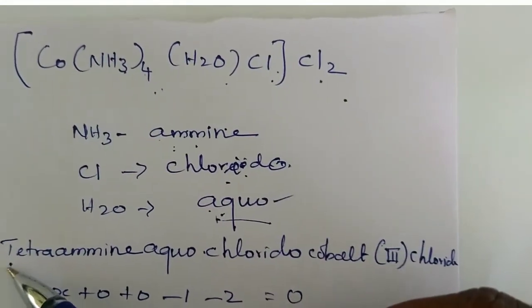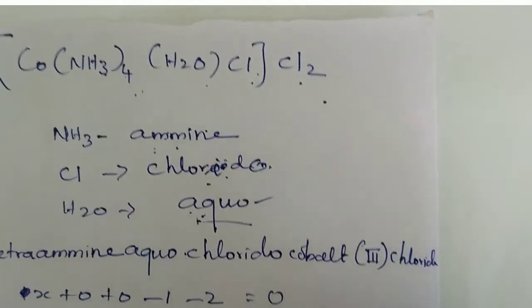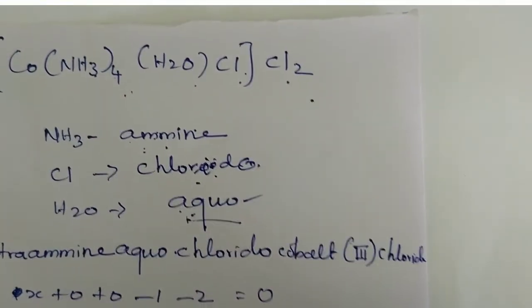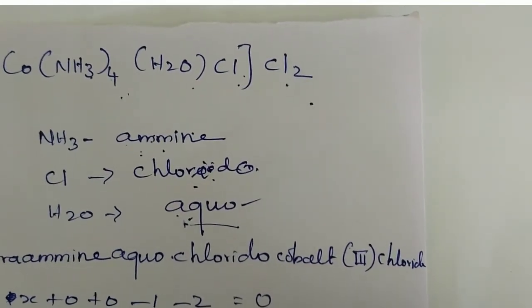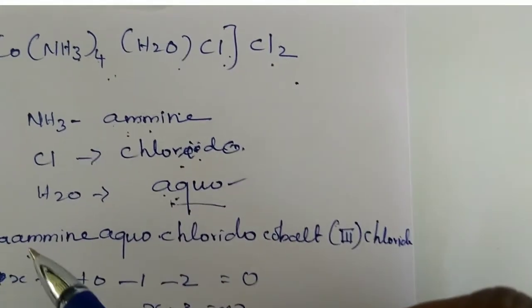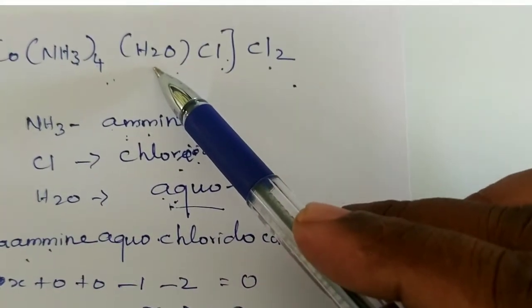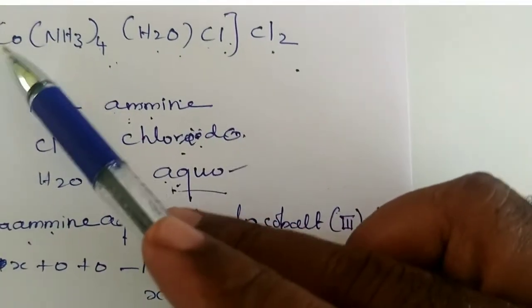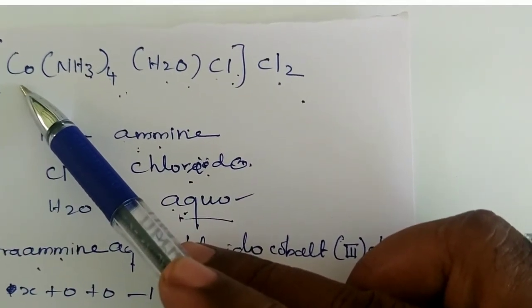So, tetraammine. See that we are considering alphabetical order, but we are writing tetra. This tetra indicates the repetition. So, while considering alphabetical order, the repetition prefixes are not considered. Only the name of the ligand is considered. So, tetra we are not considering, only ammine we are considering. So, ammine will come first. So, tetraammine, then instead of water we write aqua, chlorido, cobalt. Because it is the central metal atom of the cationic part, there is no need for -ate.